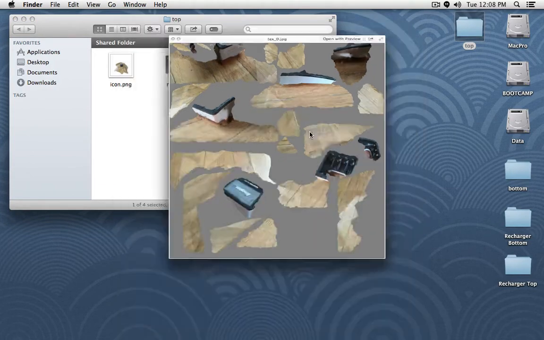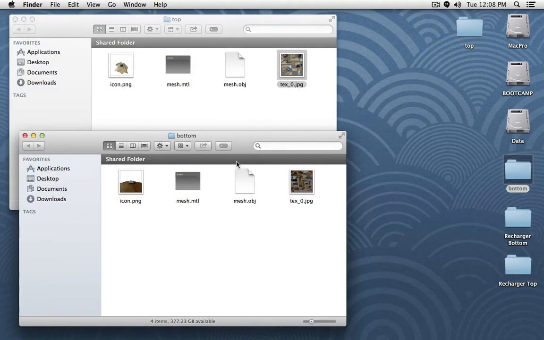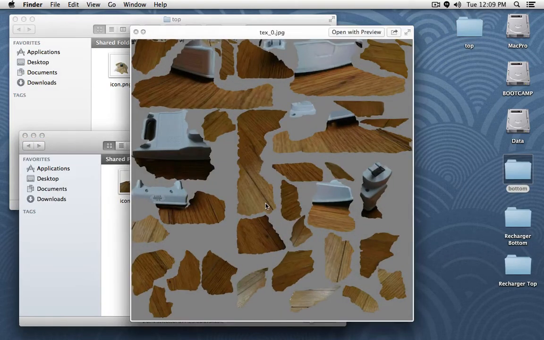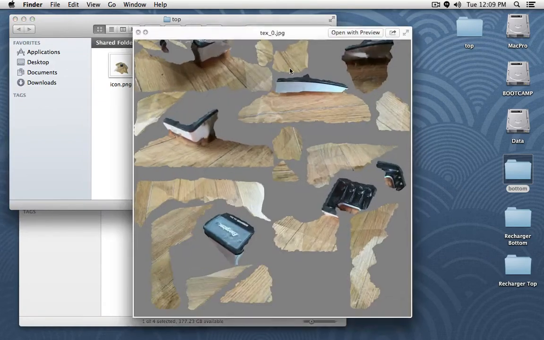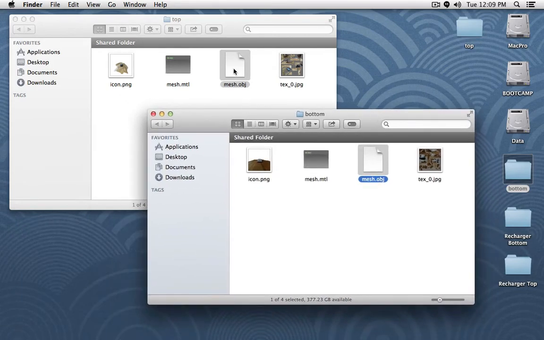So for example, here's a folder of my charger from the bottom and top, and each one has its own texture. And then those mesh.obj, those are the mesh models.